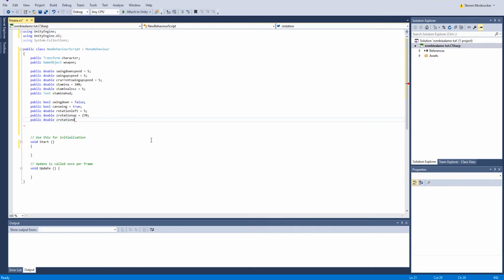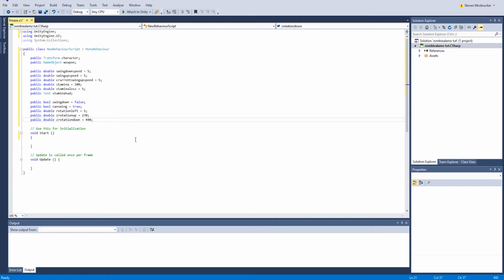Okay, so basically swingDown tells you if he's swinging downwards. Once you hit a certain rotation, which is the down rotation, the 440, it uses Quaternion, or however you pronounce it, which is the type of mathematical rotation used in here.